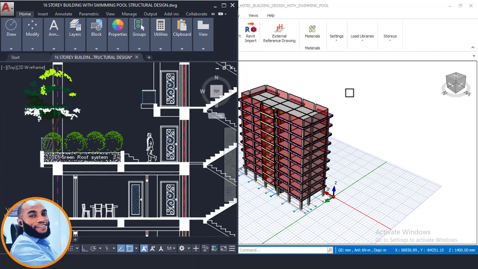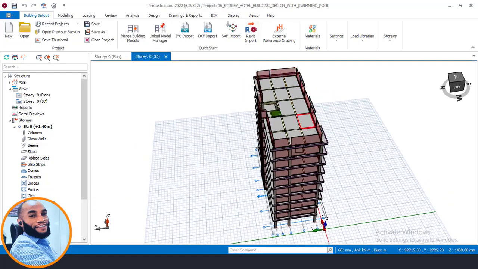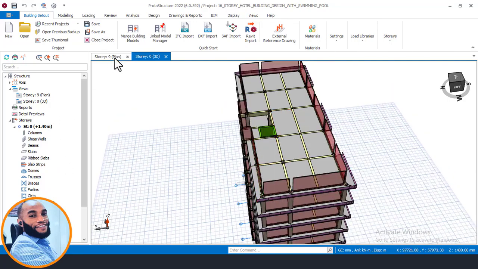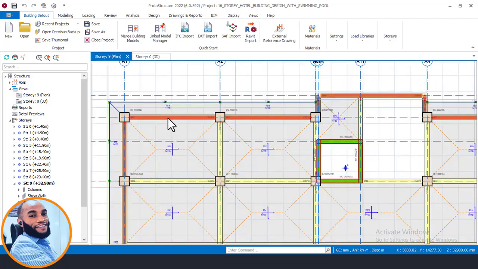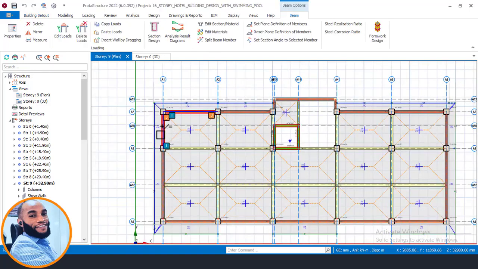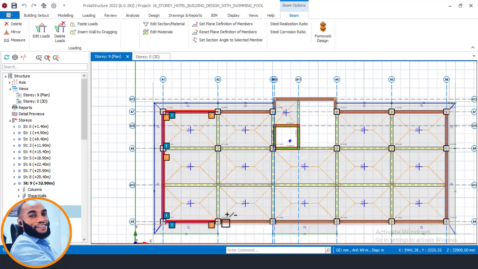The first thing I'll do right now is to remove all the wall load on this story 9. So I will go back to the story 9 plan and click on my perimeter beams for this story 9. Now click on this, and this again, and this again, and then this.